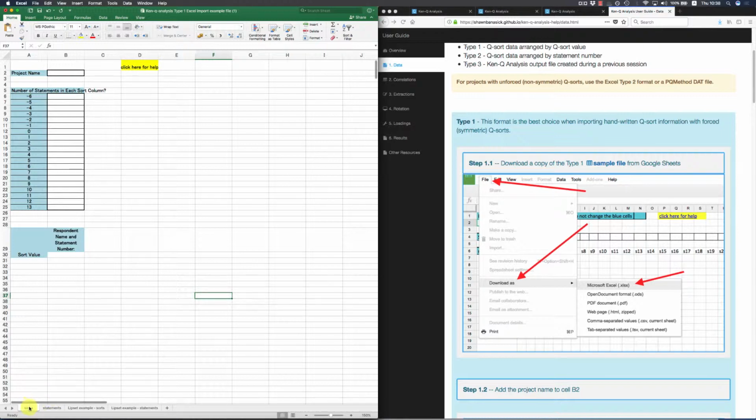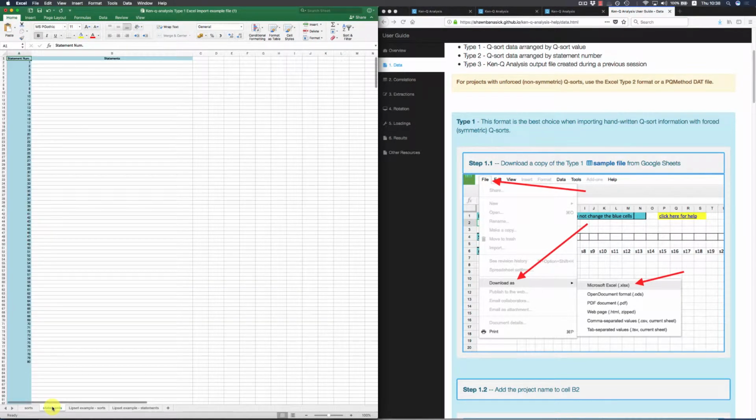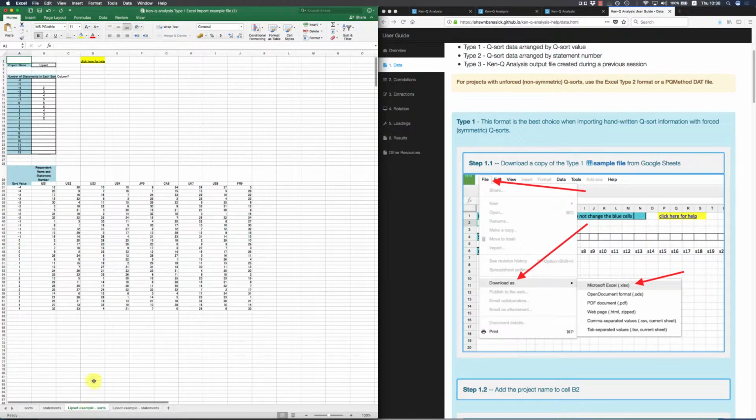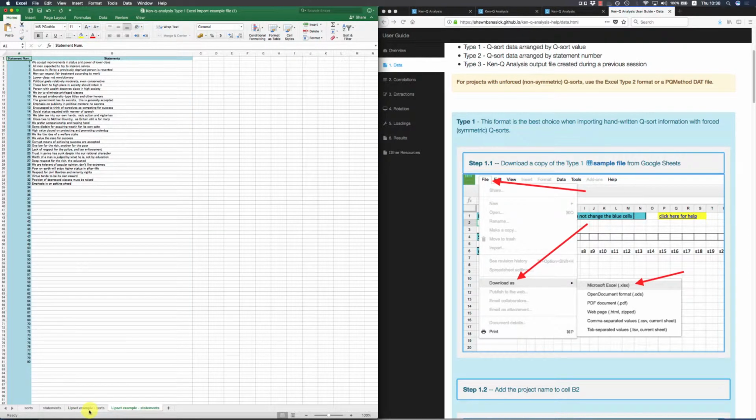It's got the place to put your sorts, the place to put your statements, and then an example showing you how to do it from Lipset, and then statements from Lipset.